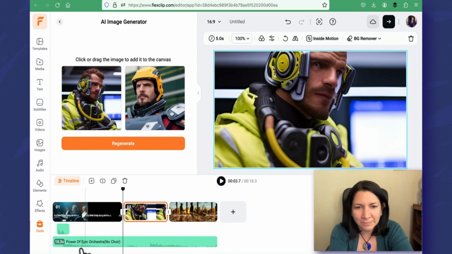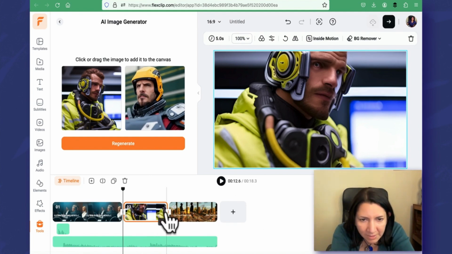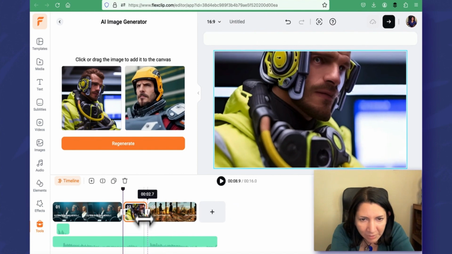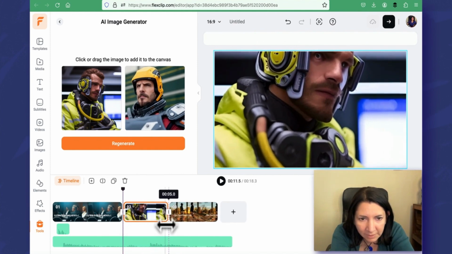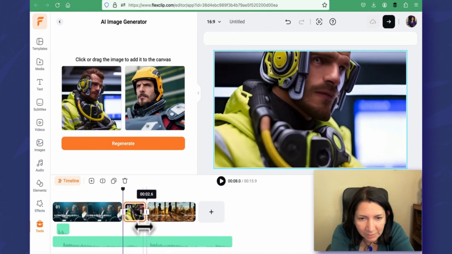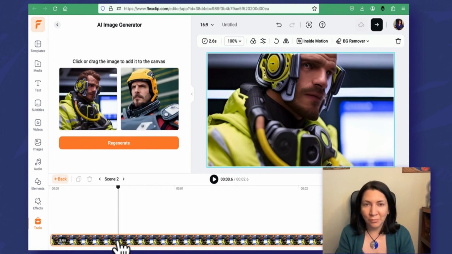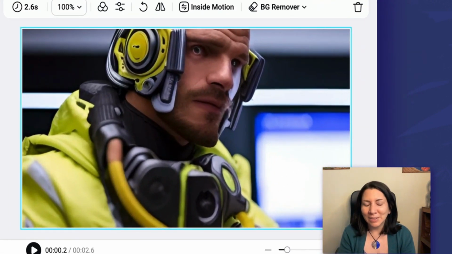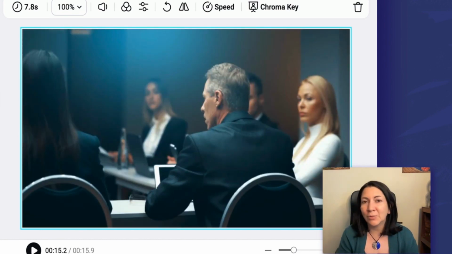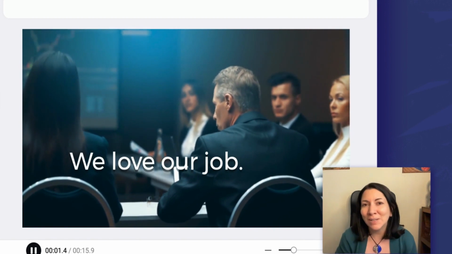That's kind of cool, yeah? I don't want it to be too long because it's just a still image and I didn't put any animation or anything on it. It looks like it's animated anyway though, that's good. All right, so as you can see, we've changed the order and our futuristic fired guy is in there, and it kind of makes a little story, but that was an image that we didn't have to search for, we didn't have to create ourselves, it was just generated by AI.